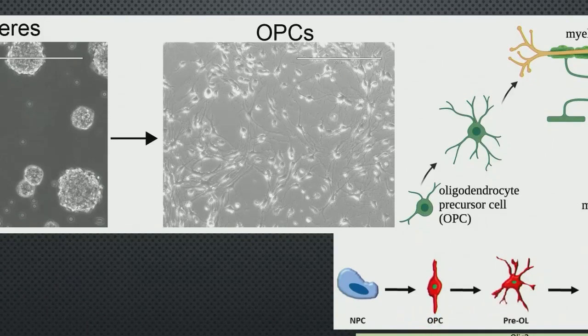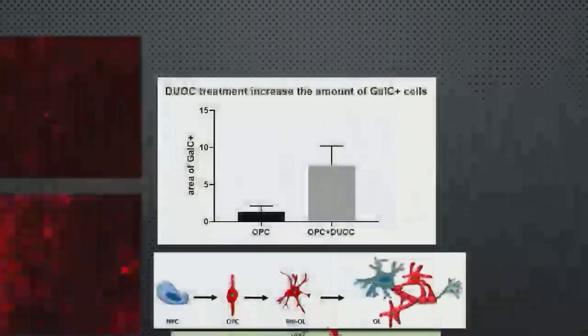And they go through this maturation process to mature OPCs that end up making myelin and wrapping around the axons. And what's nice is we have these different markers that we can use to see what stage these OPCs are in their maturation process. So for this assay, she isolates these oligospheres that are pretty easy to maintain in culture. She can dissociate them into single OPCs and put them in a differentiation media, and they'll mature into myelinating oligodendrocytes over about a week or so. And then we can look at their progression with these markers.